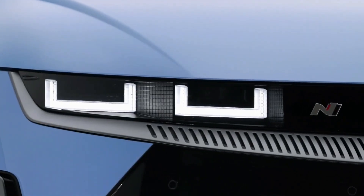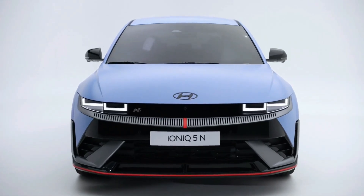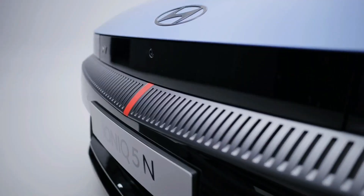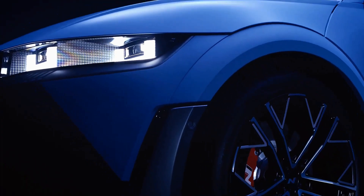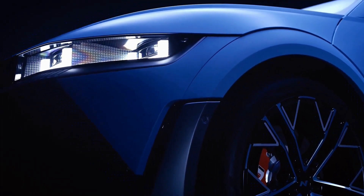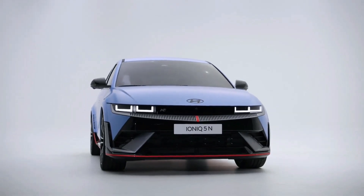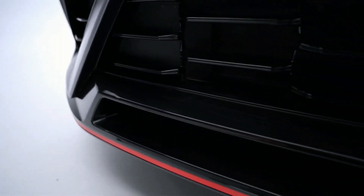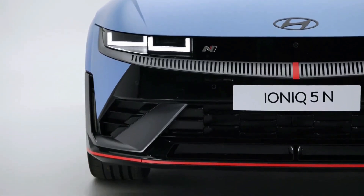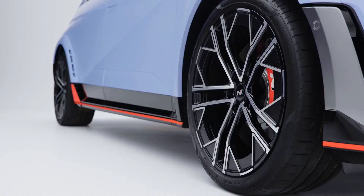All of these design changes aren't simply for looks. At the front, the bigger intakes are for increased cooling, with more air entering the nose through vertical slots in the upper bumper cover. In order to balance the aerodynamics of the bigger wheels and tires and reduce drag, there are side air curtains. A lip spoiler runs across the lower bumper to emphasize the car's low-slung stance and convey its performance intent. The EV N-exclusive luminous orange at the bottom of the black front bumper cover continues along the side skirts, giving the Ioniq 5N a racetrack-ready look.